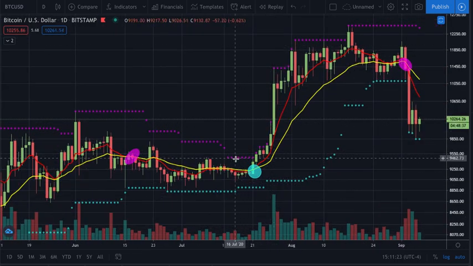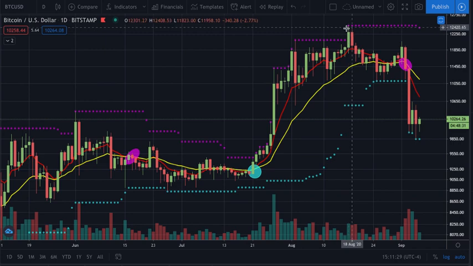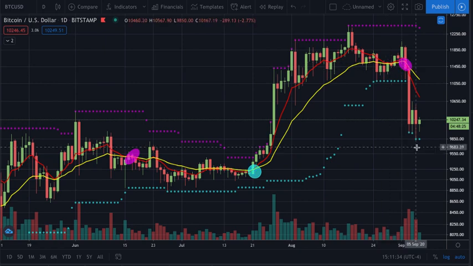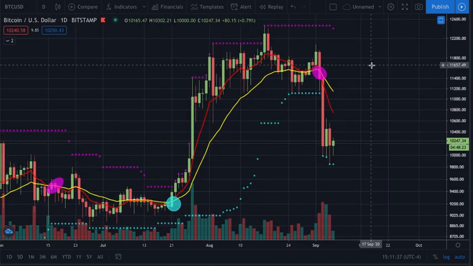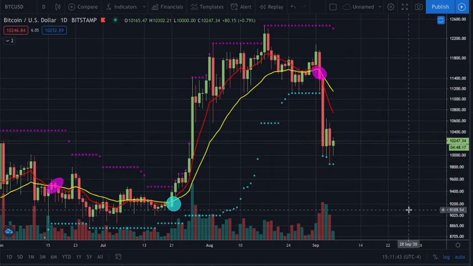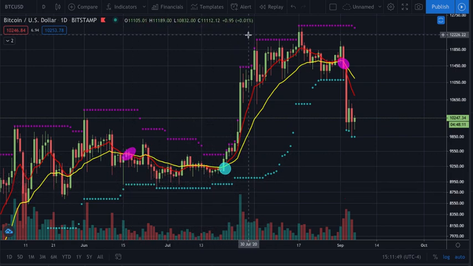So all this is telling you, when we broke the range here and we're on top of all these moving averages, we would expect the range to continue going to the upside. And then when we top out up here and then we sell off and we start losing these moving averages, we would expect it to go to the downside. So right now, what do I expect to happen? These are going to start getting aggressively dragged down here in the same way that we're going to start stair stepping down here. And then eventually we're going to create a flat bottom support like this, trade inside that range, and then we can go back up.